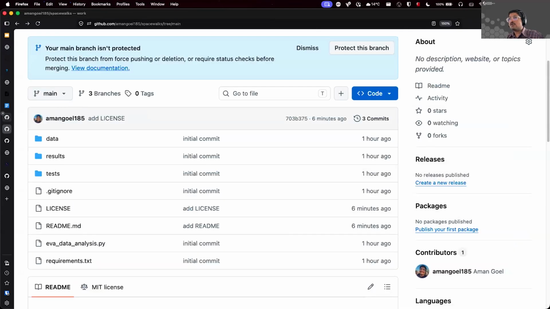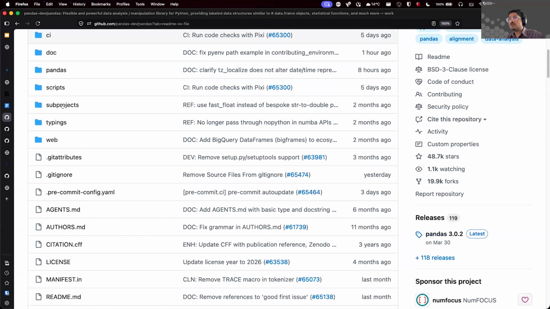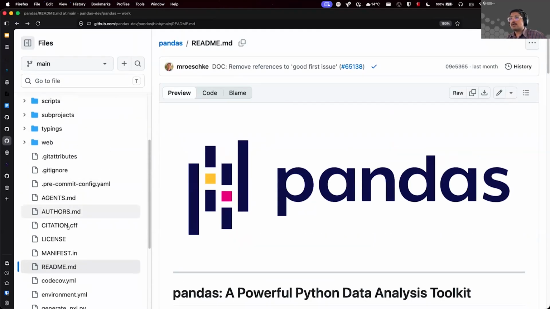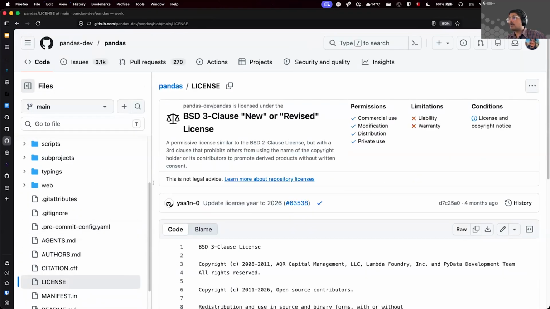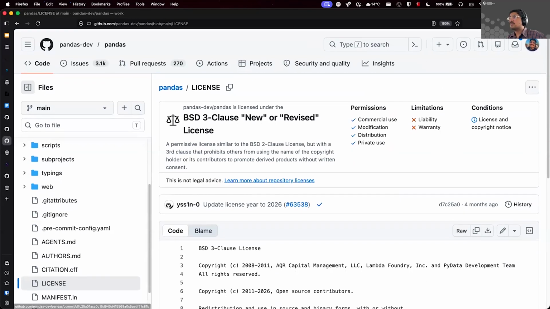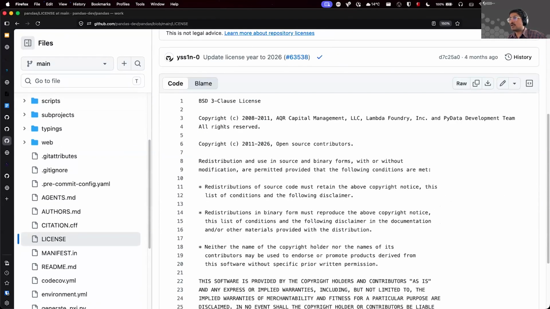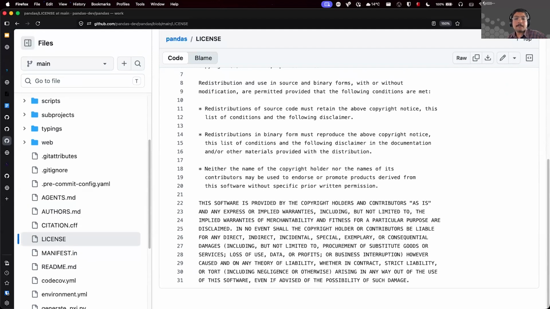Yeah. So if I show you one of the projects, essentially, if you just name it license, if you look at pandas, this is just named license without any trailing extension, and it gives us the text. By default, I think it's all in capital letters.